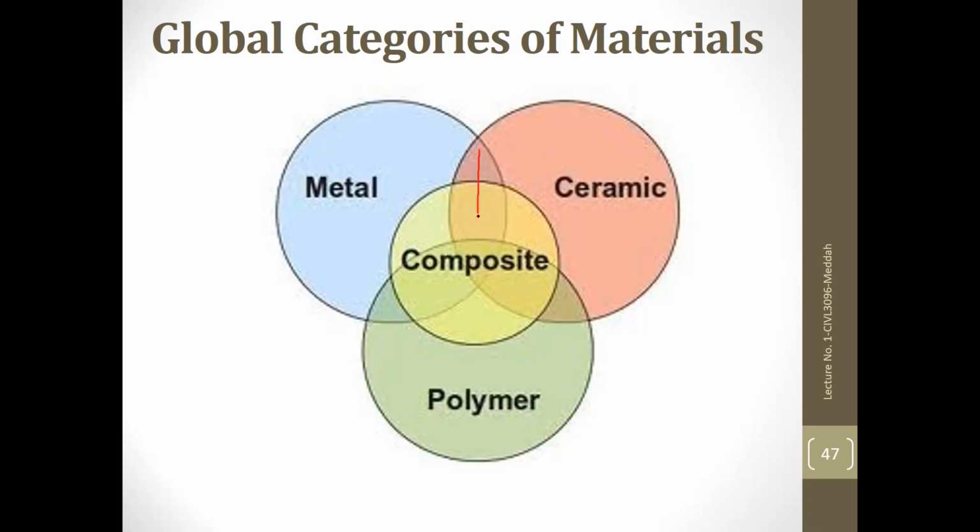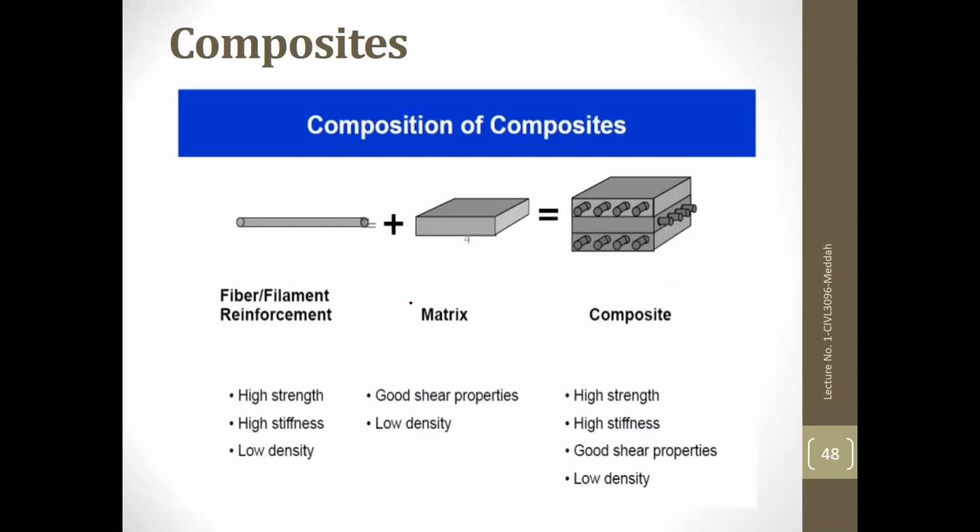So here you form a composite material, with ceramic and polymers, or metals with polymers, or sometimes you may combine all three together: metal, ceramic, and polymer, and you form your composite. So definitely you know that the composite will be, in most cases, how it is manufactured. So you have a matrix. The matrix could be ceramic, could be polymer, or it could be even metals.